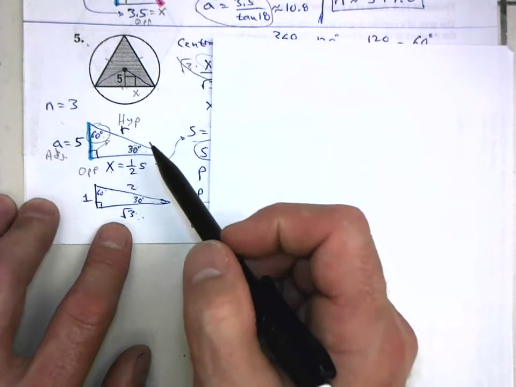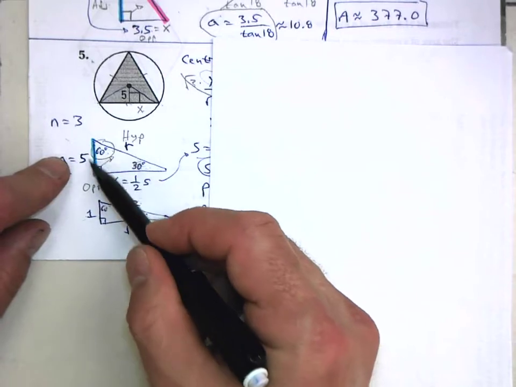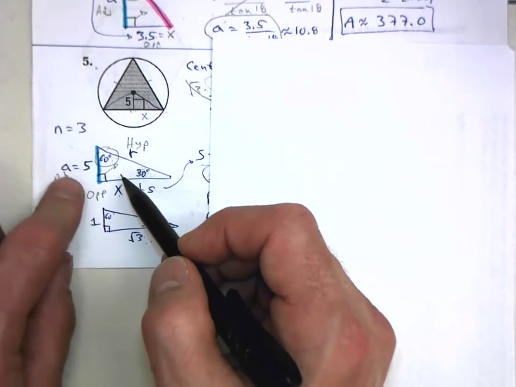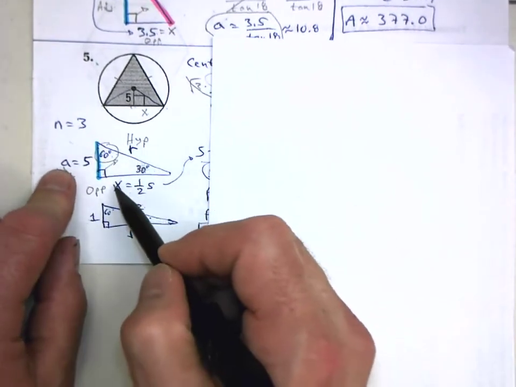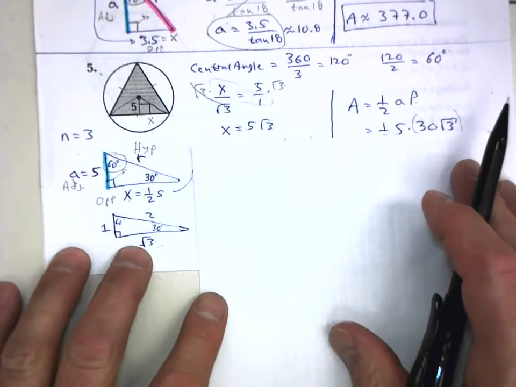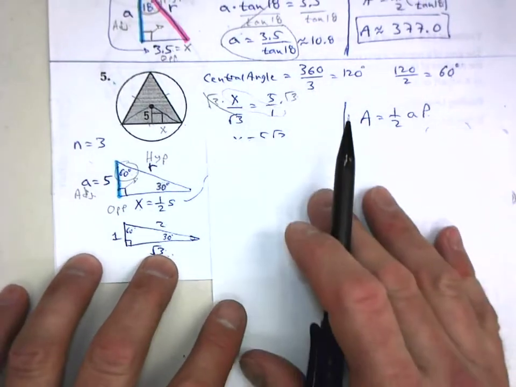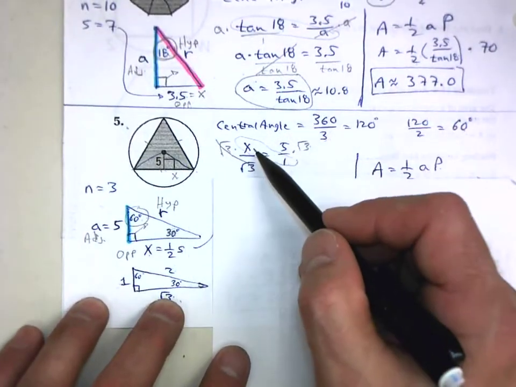And we have, what is it? We have the adjacent side here. We have this, not adjacent. We have the apothem. And we want to find this side, the x. So let's set up a proportion. And did I even do this? What's going on here? Yeah, here it is. Here's up here. So here is my proportion.